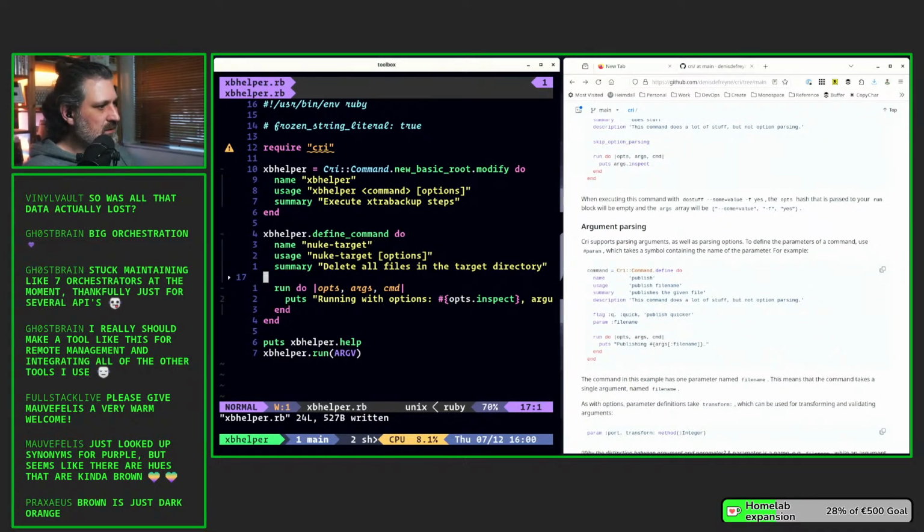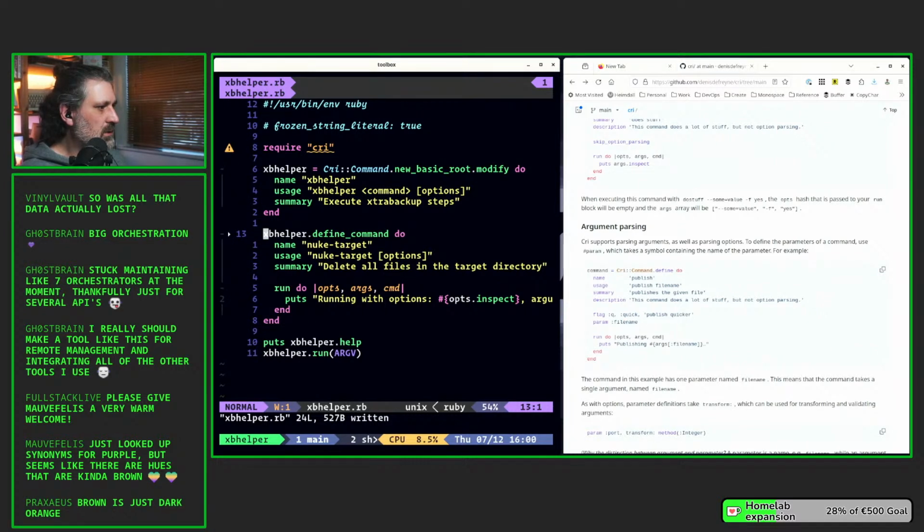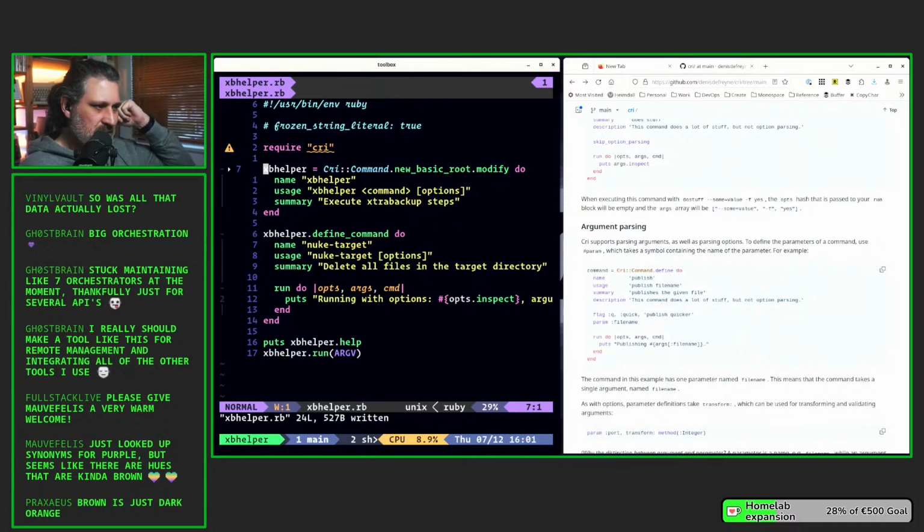So I guess the first step to do this is to define this subcommand. Oh wait, yeah, okay. So instead of using XP helper define command, I would make this a CRI command class, like above, just with define.